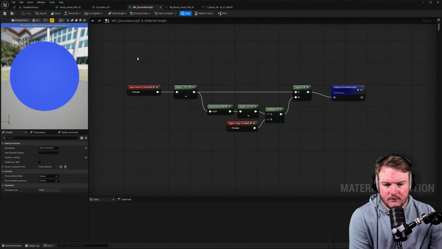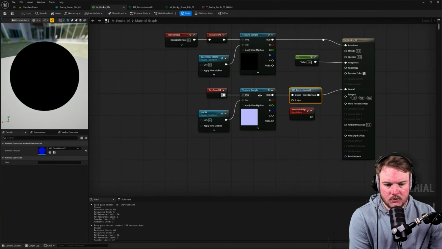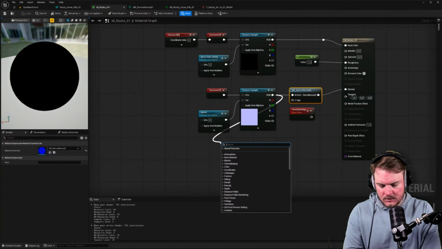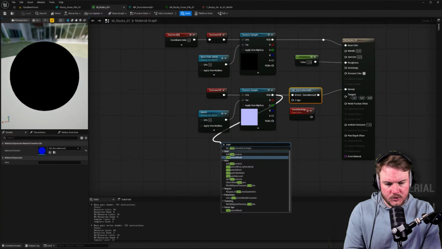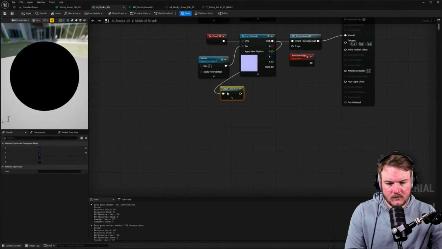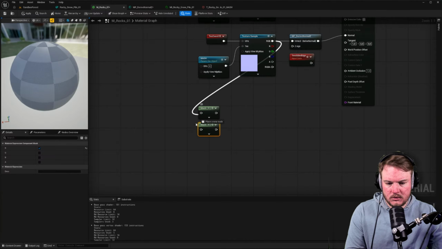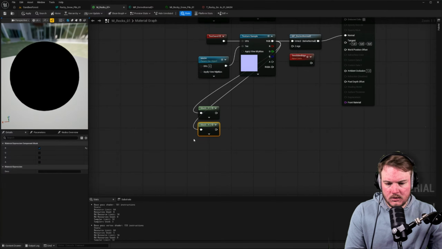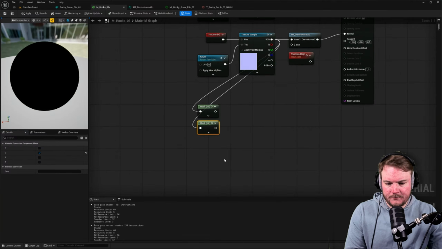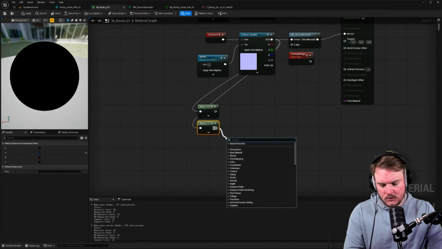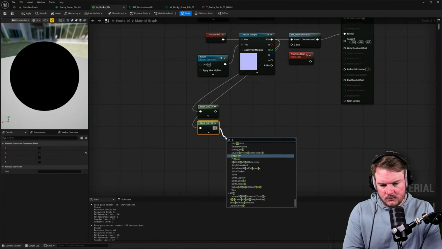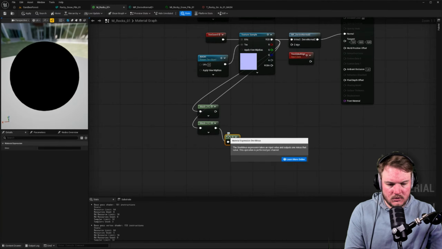What if it's the green channel that's the issue? Let's see if we can fix that. Do a comp mask. Let's make that red. This one. Make this green. Is it just doing 1 minus? 1 minus, right?